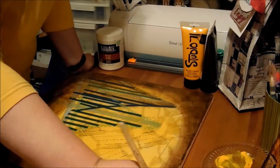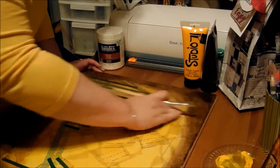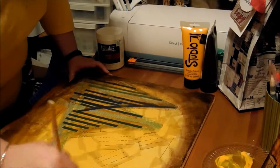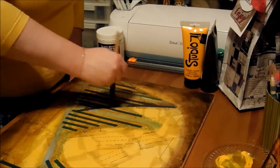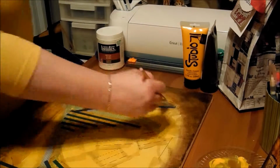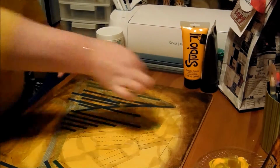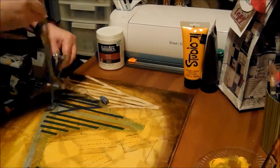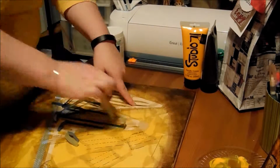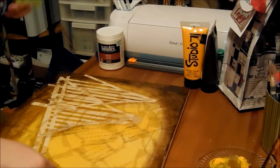Now what I'm doing is I'm taking a little bit of the brown paint, almost with a dry brush effect here, and I'm going over the edges of the washi tape figure, and this is going to help create a little bit more contrast for when I pull them off and we get to see what's underneath. See, look at that. Oh, that's so cool. This is kind of my favorite part of this process. And you can see, it's definitely there.